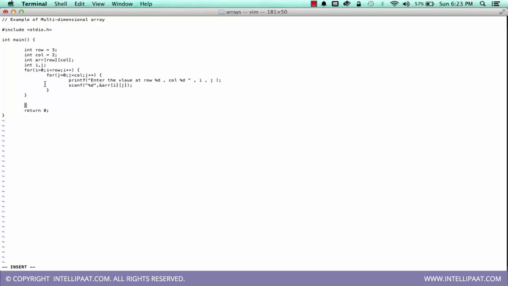Now let's print it. Again we need two loops: for i less than row, i plus plus, for j equal to 0, j is less than column, j plus plus. printf "%d", arr of i and of j.